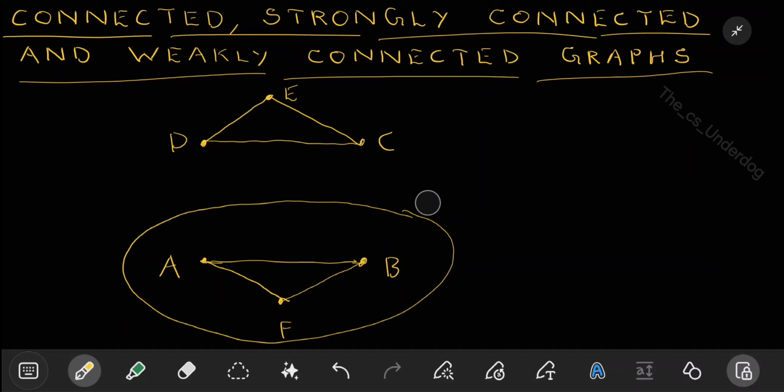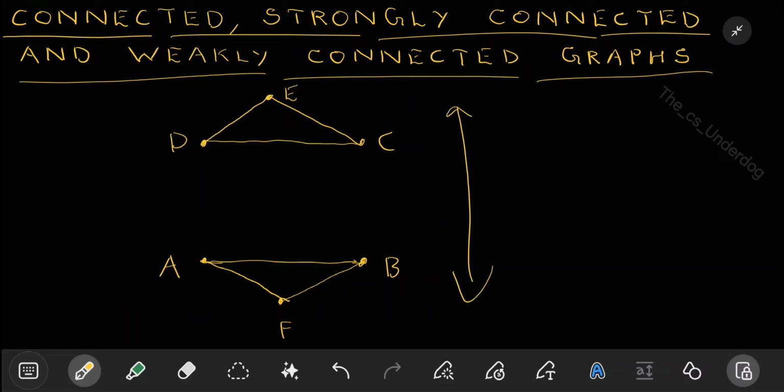So this is a single graph. It is not two different graphs. It is still a single graph with two subgraphs, but it is a disconnected graph. This is when you call it disconnected. For example, from A, there is no way to reach from A to C, or maybe A to D or A to E. So only when there is no way of reaching from some vertex to some other vertex, then you call it not connected.